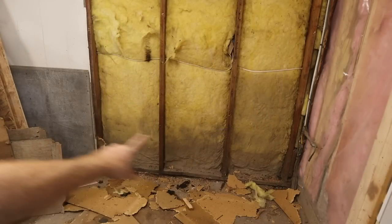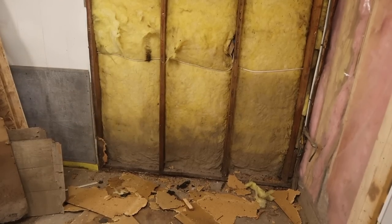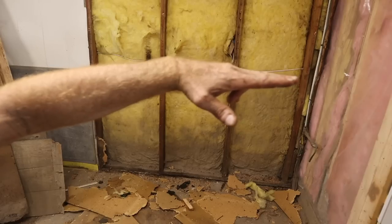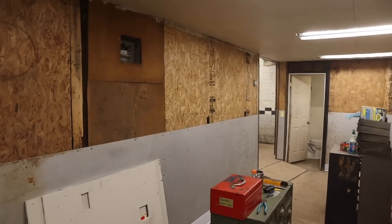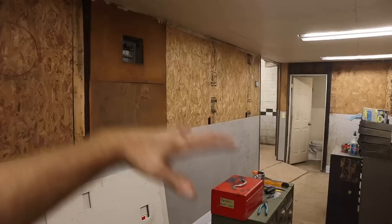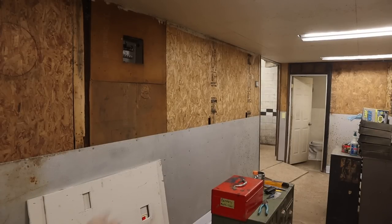See that all of this has been underwater. So I don't know if I mentioned it, but this shop has flooded multiple times, and the creek next to it gets so high that the water level gets about that high. And I installed all the electrical in this building, and every single piece of electrical, wiring, outlets, everything is at 66 inches above the ground. And so if it ever does that again, at least the electrical is above, it's like a foot and a half above the height it had ever been.